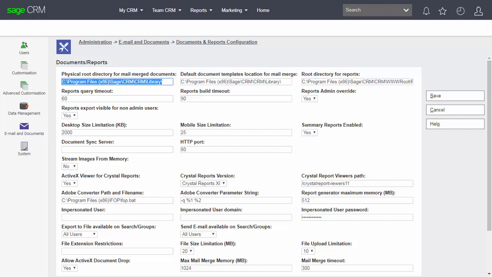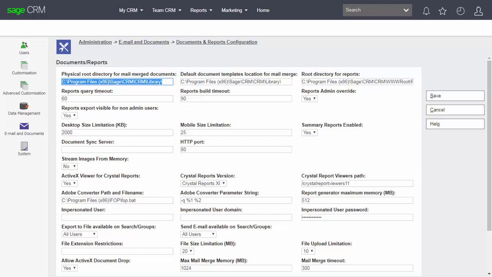We have information here that we can specify as far as the document sync server, if we have moved it off onto a different server other than the main IIS server. We can specify the port that we're using to allow the documents to be retrieved, and we see information about the way in which the Adobe Acrobat tool is used to allow us to generate the PDF files. That's not covered in the lesson, but is covered in documentation, and there are articles about how the Adobe Acrobat converter is used to generate the PDF files as a result of reporting and summary reports.